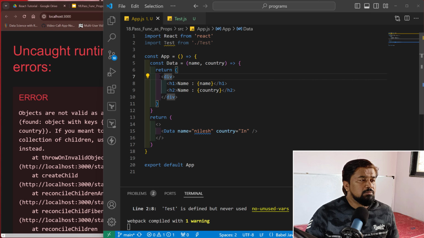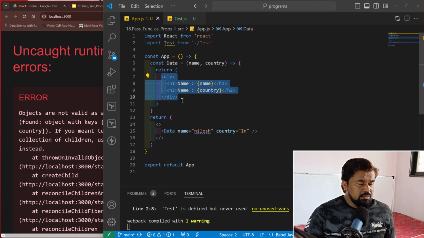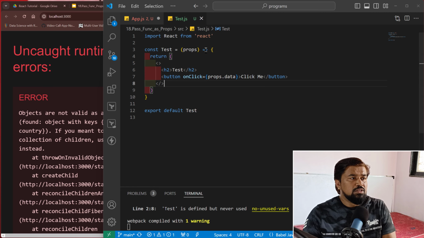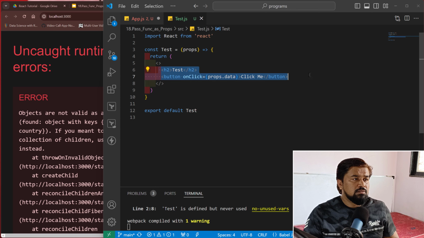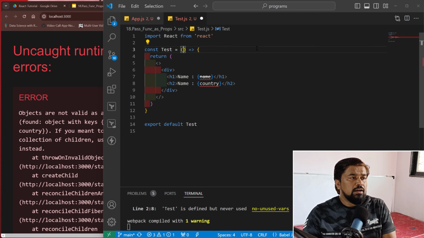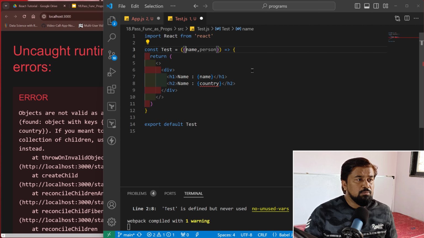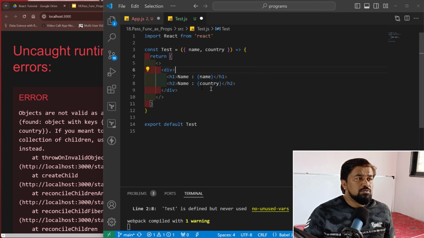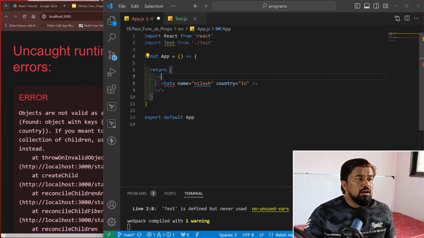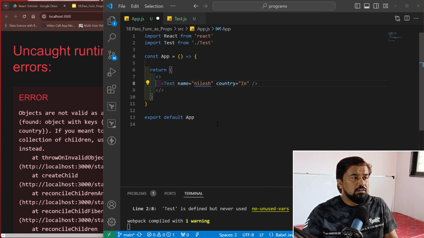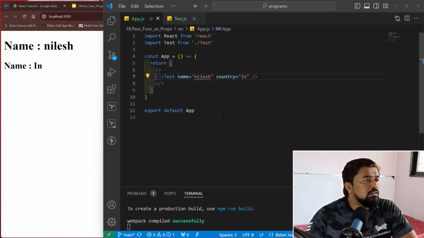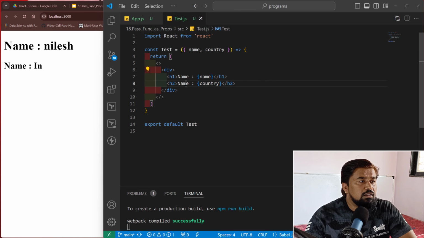Let me add this to the Test, and here name and country as props. Test is the component and we call the Test. Now let's see. Yeah, Nilesh in name and country.